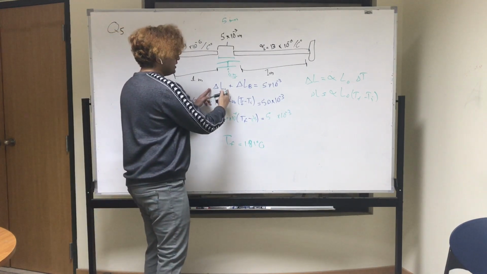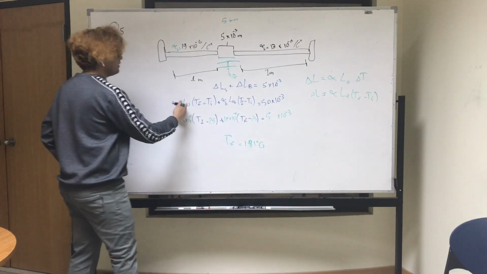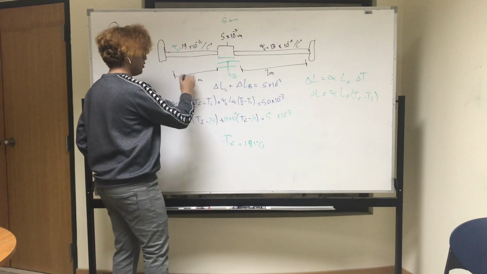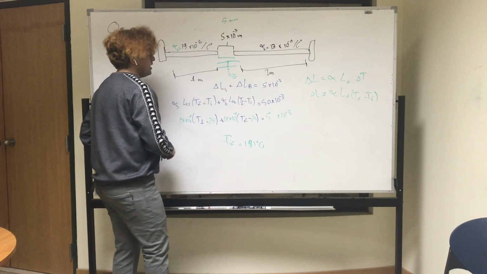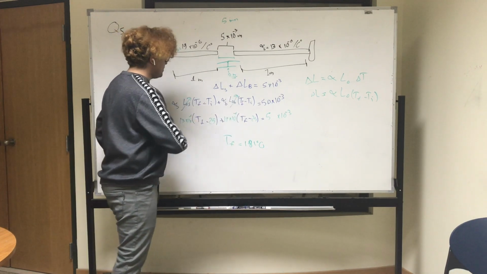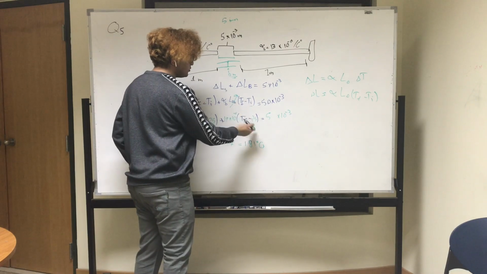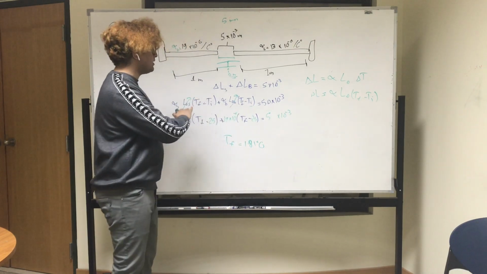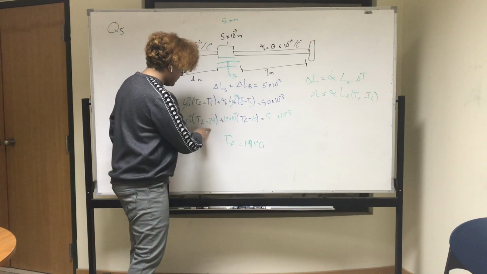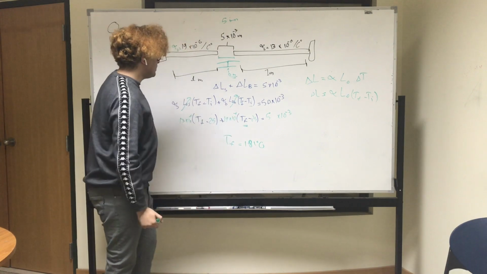If you write the equation for this, it's the coefficient of expansion for steel times the length of steel. One thing I didn't say is that the length of this is 1 meter and the length of this is also 1 meter, so this makes our calculation way simpler. This cancels because it's 1. If you plug your numbers in, the initial temperature is 25 Celsius degrees. It's given in the problem that the initial temperature is 25. So the initial here is 25, and we're interested in solving for the final temperature.